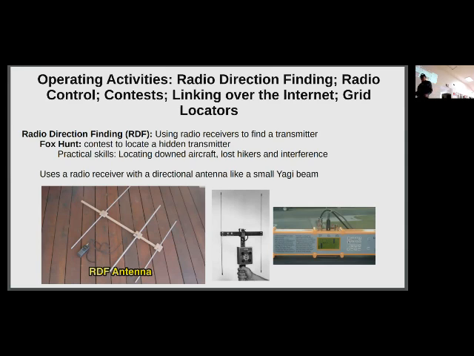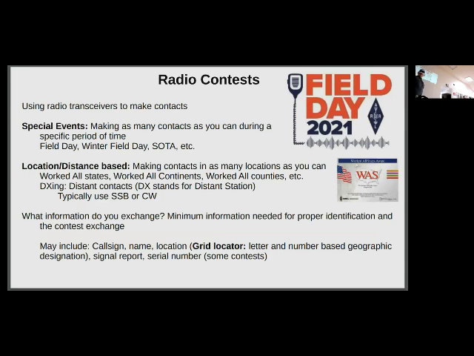You get a trophy. And of course, practical skills, well, finding downed aircraft or jammers, interference, things like that too. Lost hikers, elk, things like that. Also, if you have your microphone up here, it's stuck in transmission. We'll use this to try and identify where it's coming from. This person might not even know the transmission. Yeah. That their equipment is transmitting. We'll use it to find out where it's at, so we can turn it off.